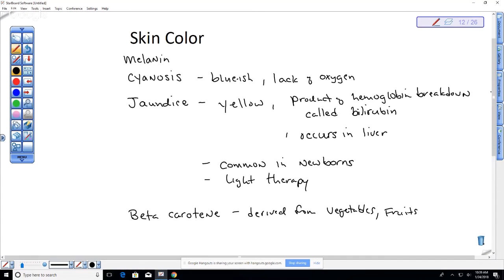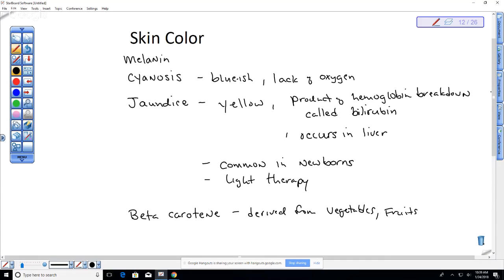So if somebody looks orange or yellowish, maybe it's just that they have a weird diet, that they're taking in excessive levels of beta carotene and it's being stored in their skin. Interestingly, birds also use this to color their feathers. And so some birds, even finches, that reddish orange feathers that they have on the top of their head can only be achieved if they have a diet that has beta carotene in it.